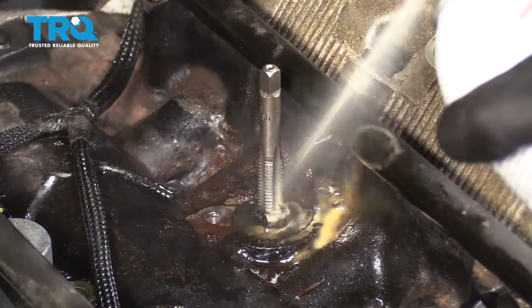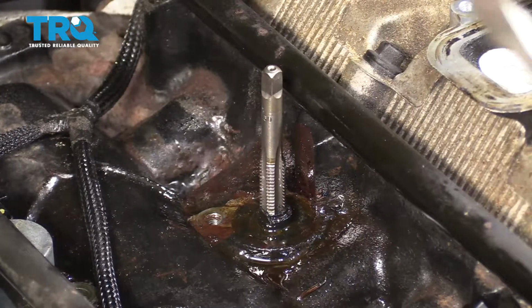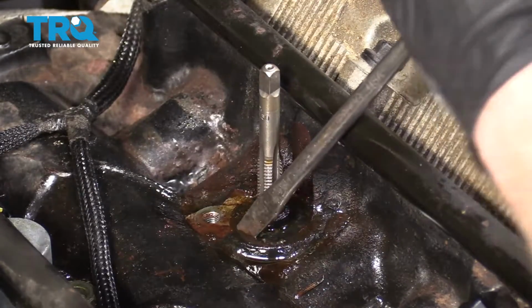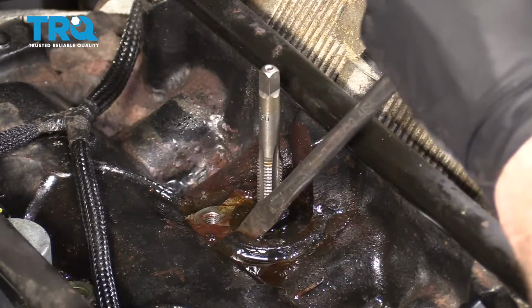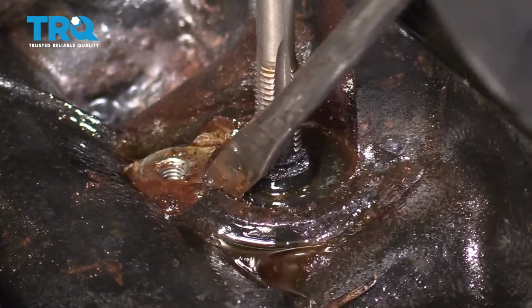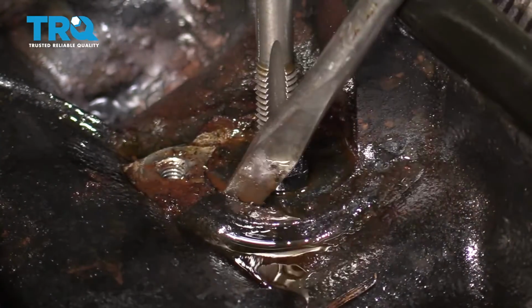Go ahead and hit that area one more time with some penetrant. Grab a screwdriver, a chisel, whatever you've got, and a hammer. And we're just going to go right on the plastic area of it, right along the metal part of the engine. Just give it a couple bonks. We want to try to break this free. Okay, it's starting to turn.